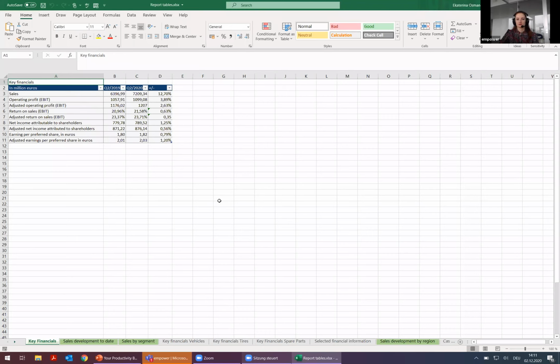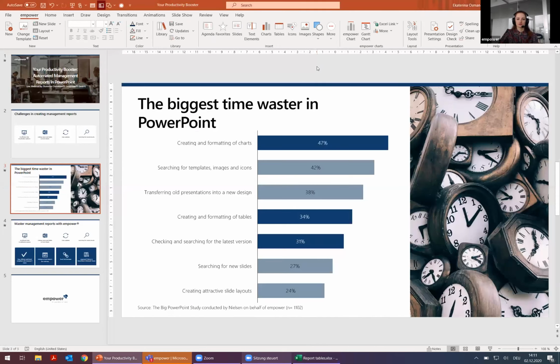Of course, depending on the size of your organization and the complexity of your report, you will probably have an even more complex Excel sheet with more tables and more tabs in it than I have today. But today I would just like to give you a feeling of how you could work with Empower tools to accomplish your task. All right, so this is our Excel sheet that we are going to use today. And for a nice presentation, I would need to have a template first. So the new template can be directly selected from Empower.